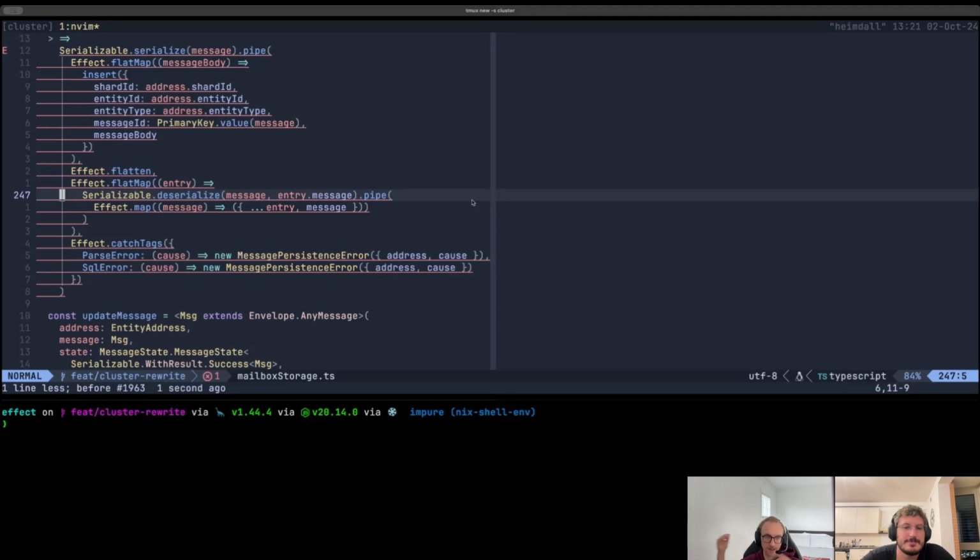We always want the SERD happening, which we do, right? Whether we're sending to a local entity or to a remote entity, the message goes through the same process. This felt like another one of those situations where we probably want to know, when we get the stuff back from the database, does the entry we're getting back match the message schema that we got to save, basically, right?